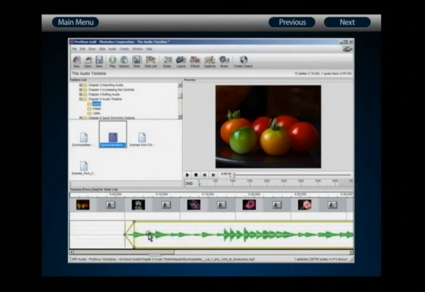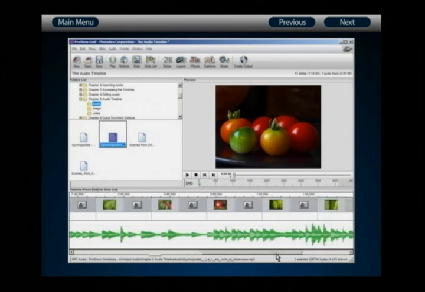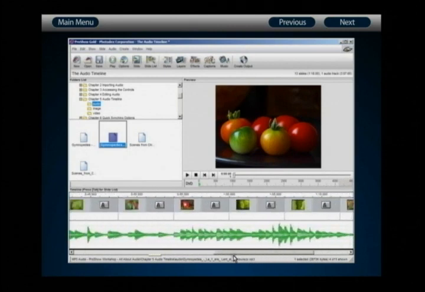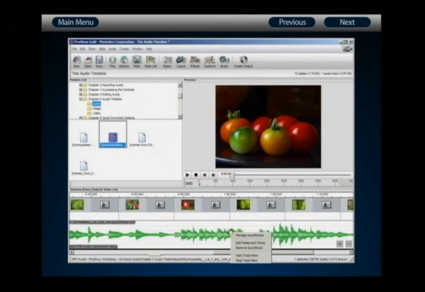So I've been able to trim the silence from the beginning of the song, position it exactly where I want it to begin playing, and add a fade to the beginning of the track, all without having to go into any specific menus. Now, let's move down the timeline to the end of our song, and let's say that we want to cut it off a bit and bring another piece of audio into the show. So right about the 1 minute marker, I'm going to right-click and select Stop Track here. That's going to end my audio.